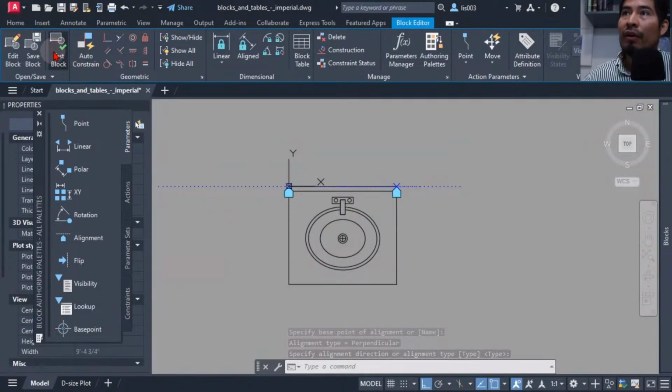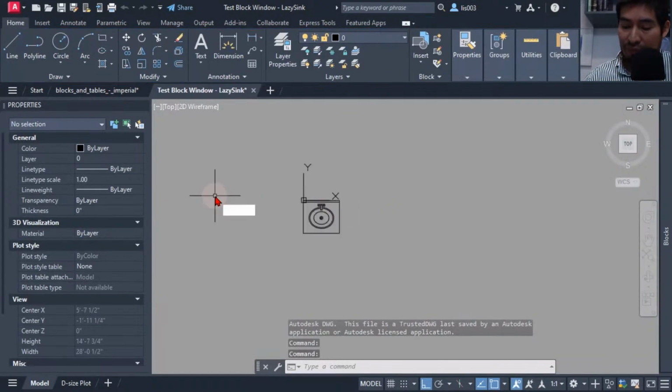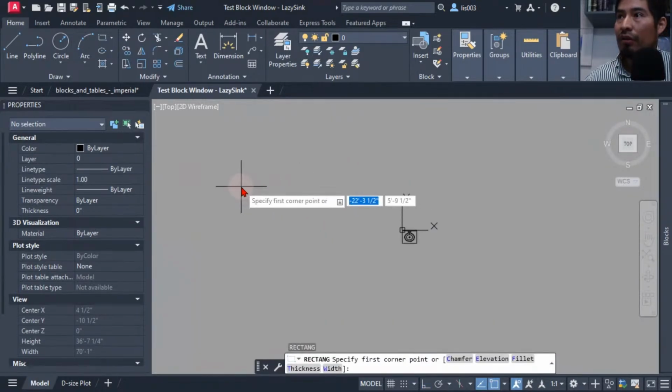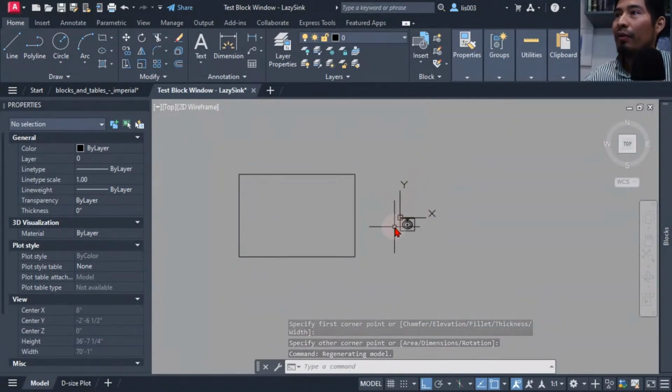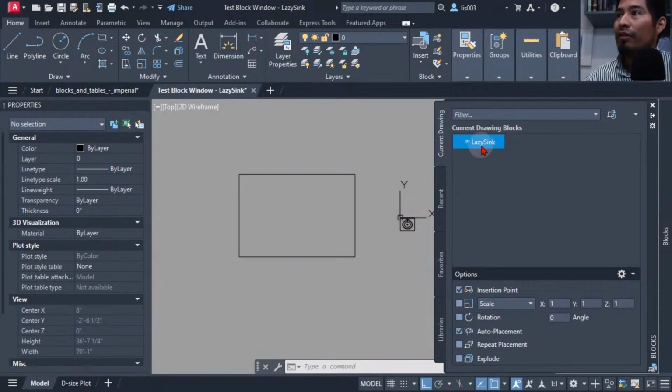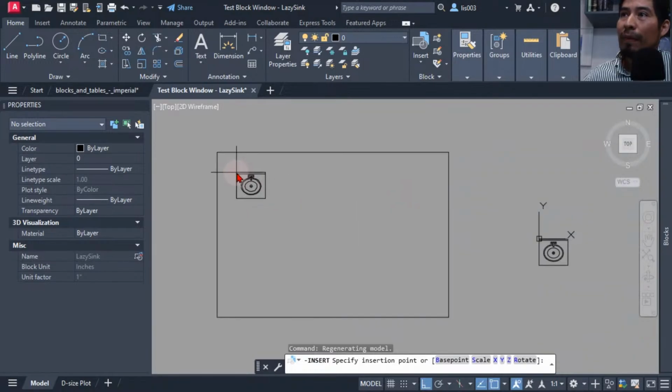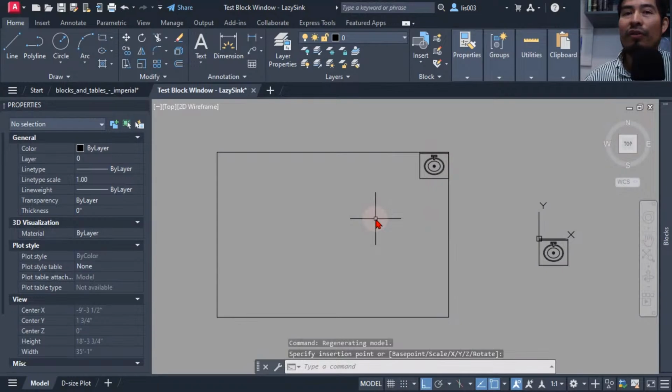So when my client wanted to, let's say, insert his block, let me quickly draw something over here, using for instance this block palette, that's the same block, he could insert it on one corner, or if he wanted to insert it on the other corner, he could simply use the control key on his keyboard, and that way he could move his base point and place it exactly on the other corner like so.